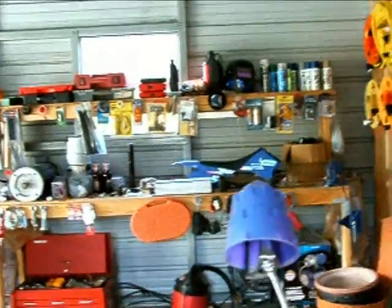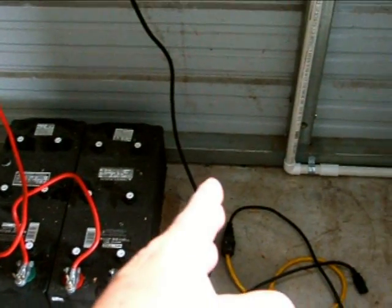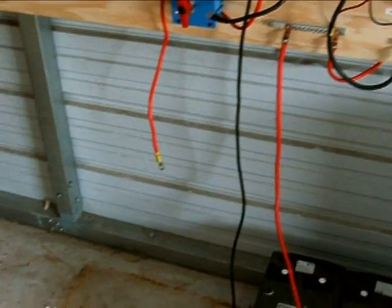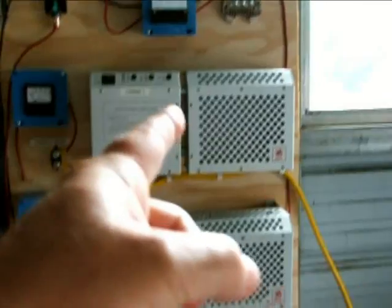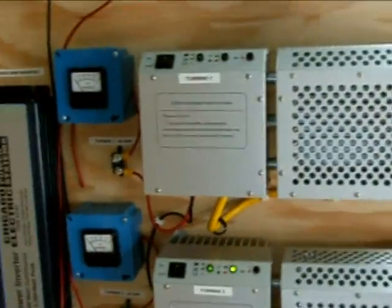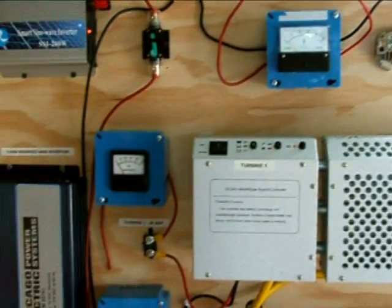When I make the battery bank, I'll need half the batteries if I go 12 volts instead of 24. I'm going to go with a set of Interstate deep cycle marine batteries in here — 20 of those, which will give me a little over 5,000 minutes reserve capacity at 25 amps. I'm going to use bridge rectifiers instead of these charge controllers, but the rest of it will stay. There will just be rectifiers in place for the turbines, and I'll have to upgrade the breakers.